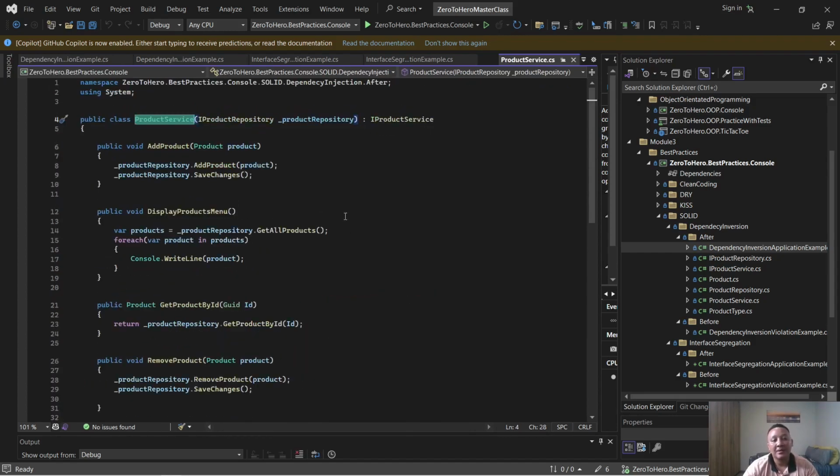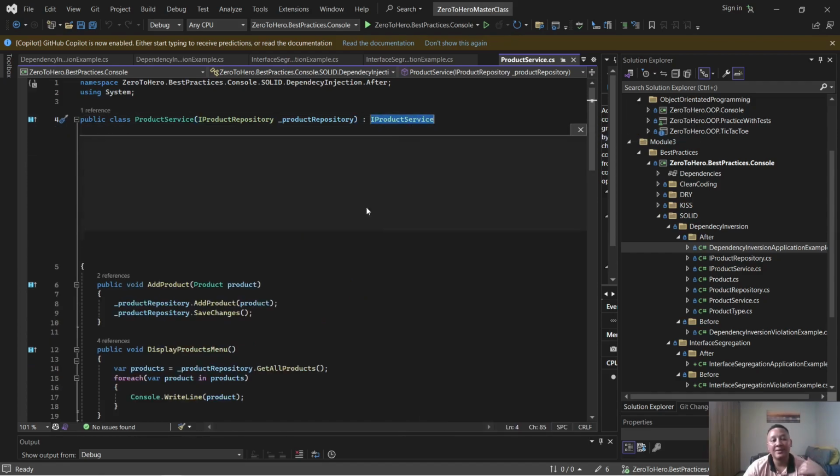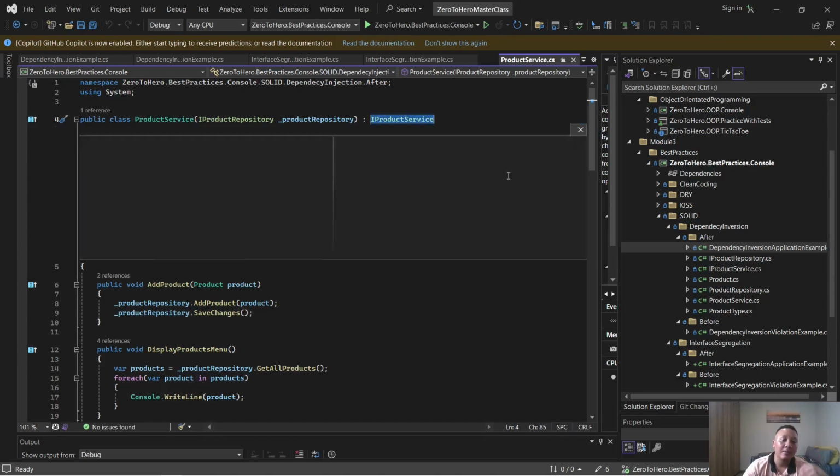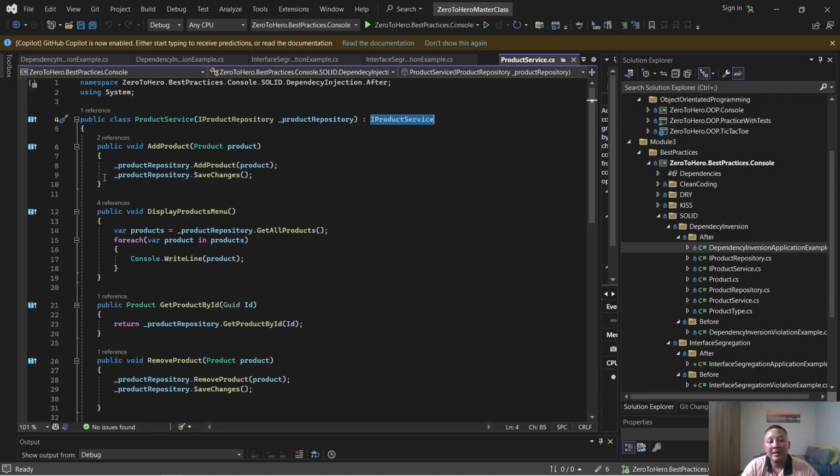So if we look at how this looks, we have this IProductRepository interface. Let's just peek at how this definition looks. Here we have an interface that says we need to be able to add a product, remove a product, update a product, get a product by ID, and display the product menu. So what happens here is we can now say, okay, here's a repository, add a product, and save the changes.